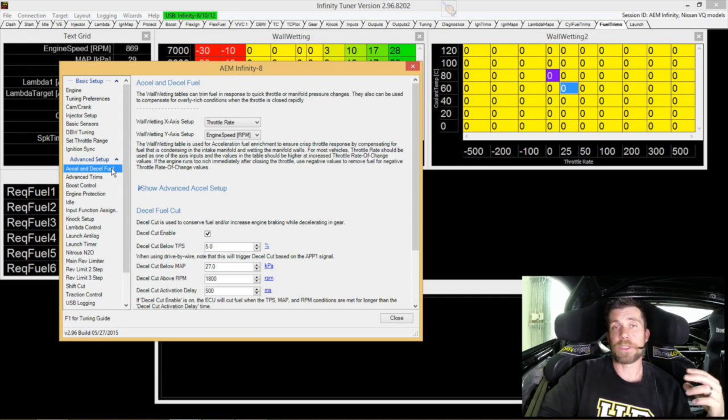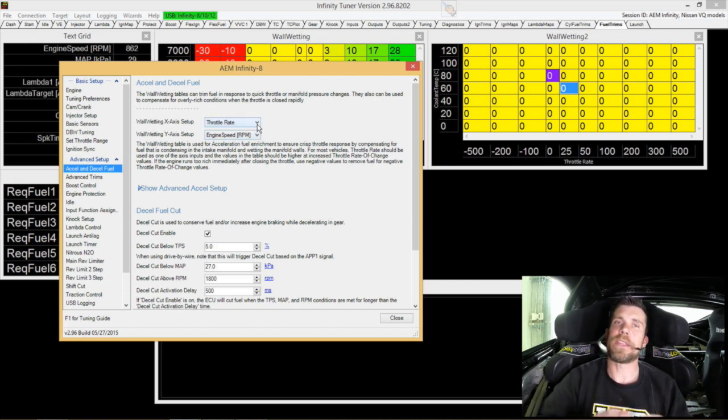So the worksheet that we want to be looking at in the setup wizard is our accel and decel fuel. Now, for a start, we only have access to our wall wetting 1 worksheet, and we can choose both the x-axis and the y-axis setup.